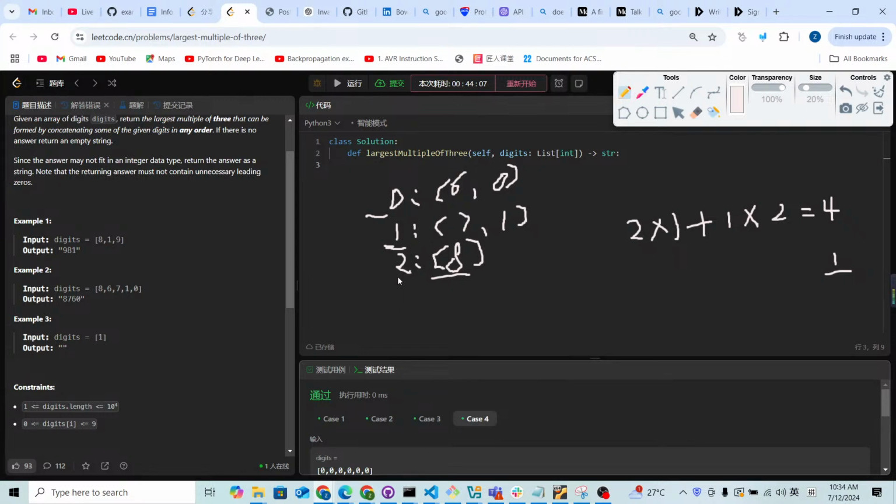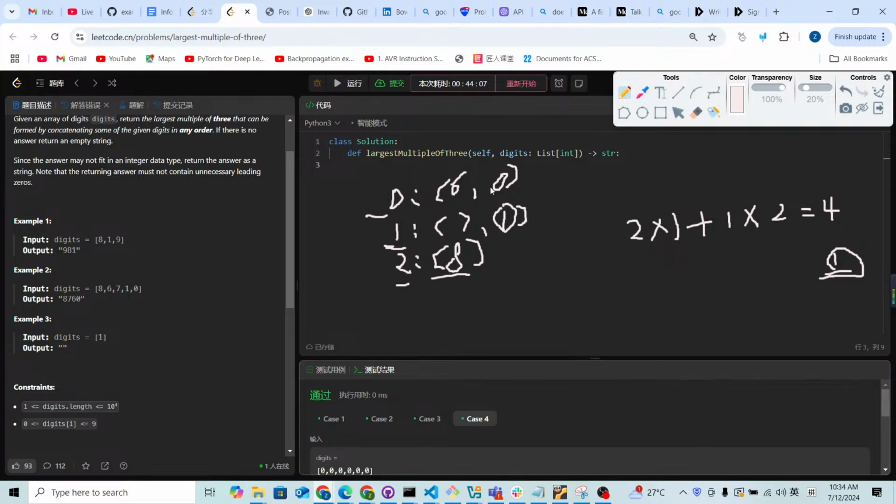Or we can take 2 numbers, but it is impossible to take 2 numbers because the length of the array is only 1 for this modulo 2 result. But for this one, we can take one number, because the modulo result is 1, so we just need to take 1. So will we take out this 7, or this 1? Definitely we will take out this 1 because 1 is smaller. Now what is the result of our array? I mean combinations of the array.